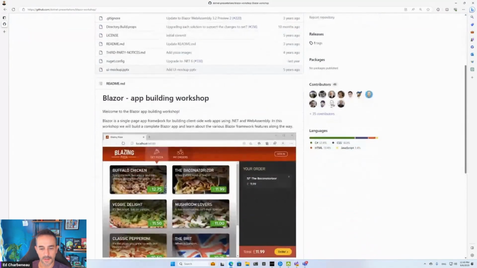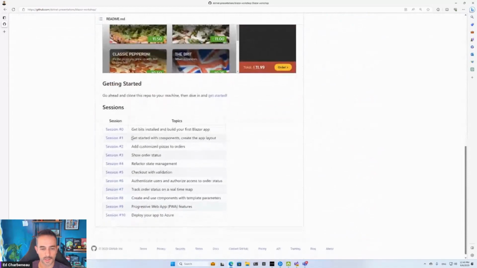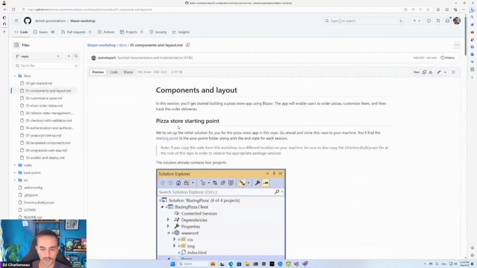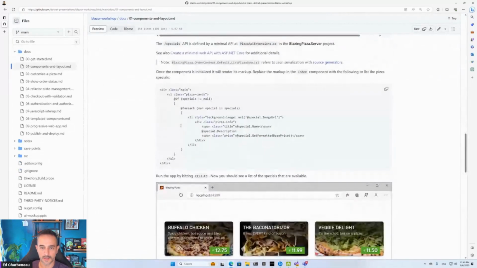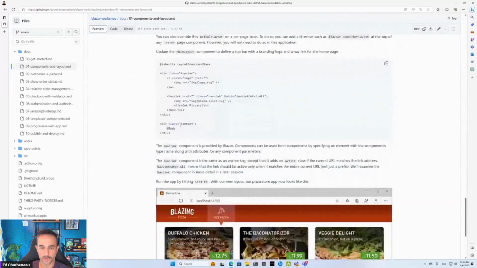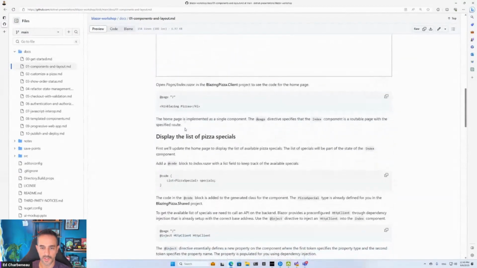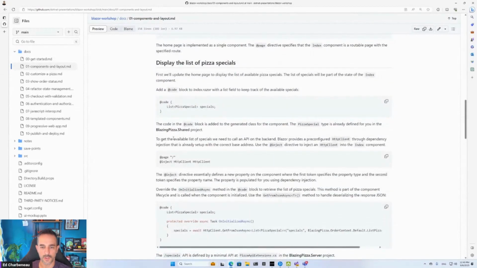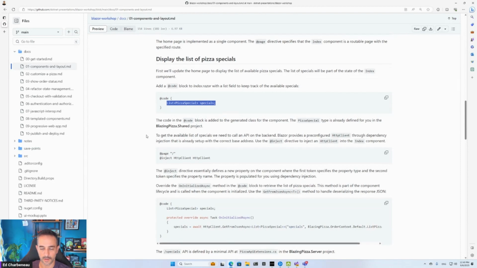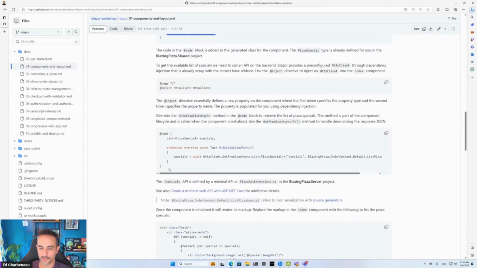And then we would look at, for example, session 1. I think there are immediately in here a couple of null issues. One of them being we're going to fetch a list of specials from the server. You see, we newed up a list. This is null right here, even though it's not being explicitly set null. It is null. So in the first step, there's a null issue. And then HTTP client.